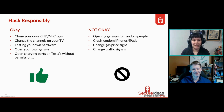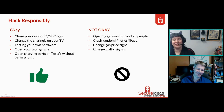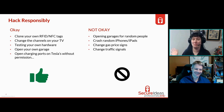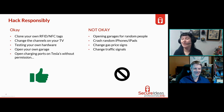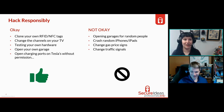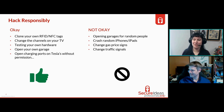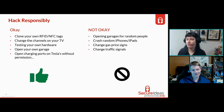And opening, wow, okay. So I have opening the charging ports on the Teslas without permission. That was supposed to be with permission. That's okay to do. I do have a video later of us opening a Tesla's charging port, but the owner is somebody that we know. He was completely okay with us doing that. It's kind of a jerky thing to do if you are just running around and opening up random Tesla charging ports.